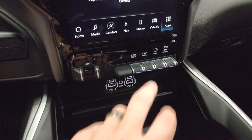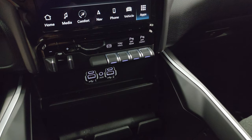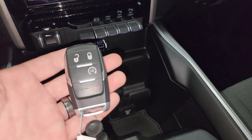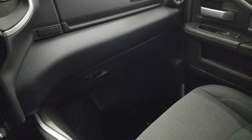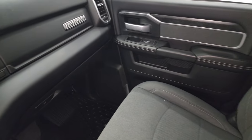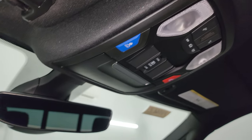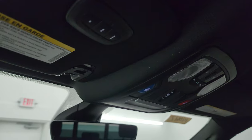Down here is your factory brake controller, factory exhaust brake, tow haul mode, front and rear parking sensors, two USBs, two USB-Cs, an AUX jack, and a 115-volt, 400-watt plug-in. Keyless entry with remote start as well. On the passenger side, the glove box and seat are in very nice, clean condition — it doesn't appear to have ever been smoked in. You get speakers in the ceiling, map lights, SOS buttons, power sliding rear window controls, auto-dimming mirror, and HomeLink buttons for your garage door, security systems, and lighting systems.